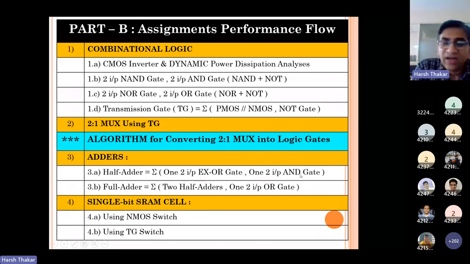Now, AND gate will need another 6 MOSFETs. So basically, half adder will need 28 MOSFETs, right? So half adder is a very minuscule system in the digital world. And to make one half adder, I need 28 MOSFETs. Now, if you want to make a full adder, you know that a full adder can be constructed by combining 2 half adders and one 2-input OR gate. So how much is the MOSFET count for a full adder? Now half adder takes 28 MOSFETs. So 2 half adders will take 56 MOSFETs, and 56 plus 1 another OR gate will take 6.